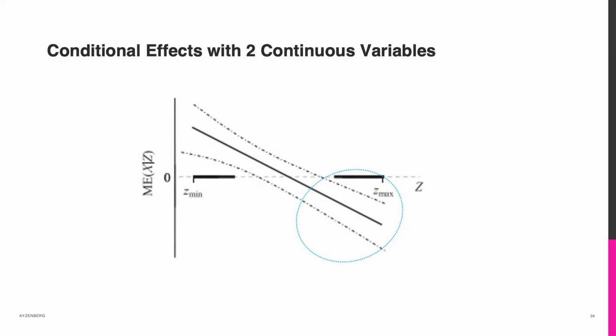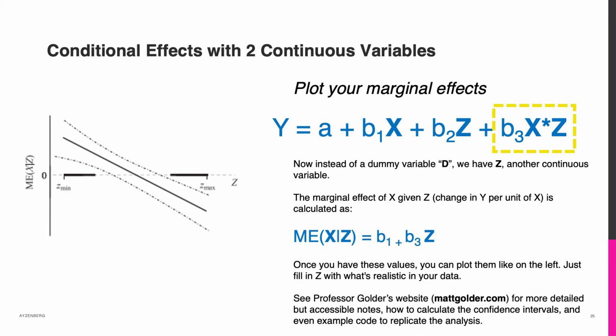However, if you wanted to fine-tune this and see if there's some form of curved or step effect, you could. And at high values of z, we see that the model is telling us that there is a statistically significant negative effect. So here is an example of where we have effects that are in opposite directions depending on how big the value of z is. When it's small, the effect of x is positive, and when z is big, the effect of x is negative.